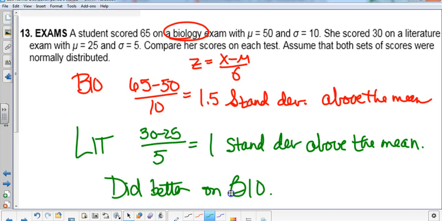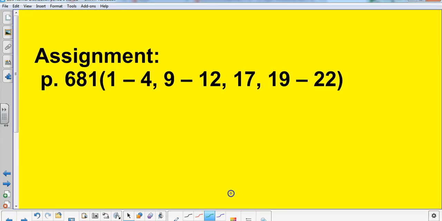All right, have a question like that on your homework. Easy peasy. Okay, this is the bookwork on this section. I can put that up on the screen if you want me to. But you have the rest of the period to work on all the stuff that's due on Tuesday's homework check.